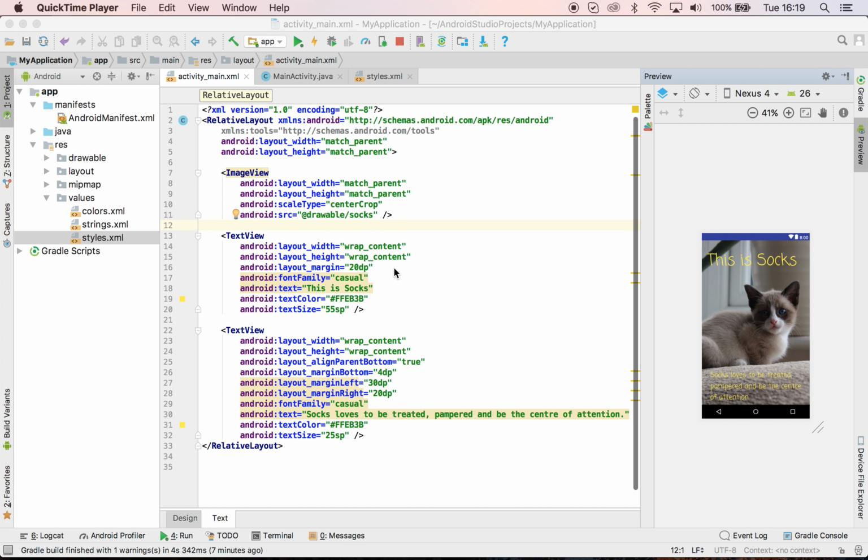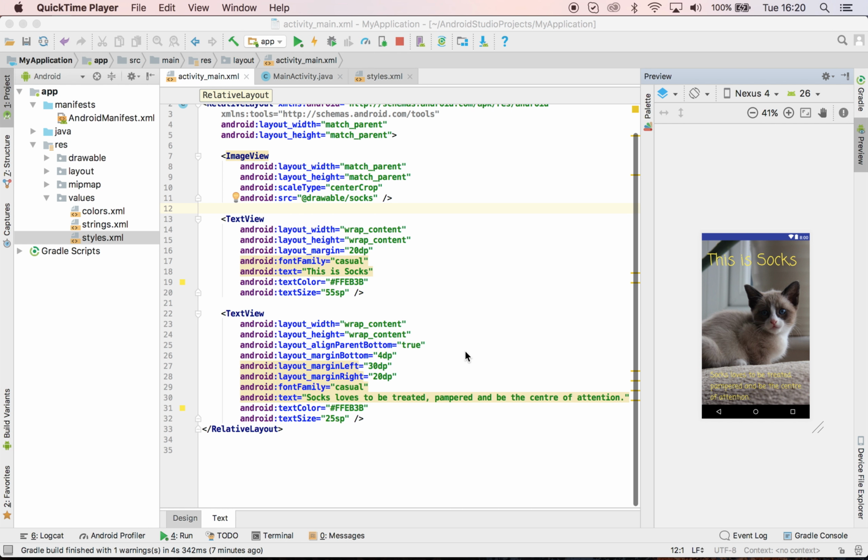Now, one thing to always remember is that dp is utilized for things like margin and padding and width and height, whereas sp is utilized for the text size. The color that I went with is yellow. It just meant that it's easily visible with this different colored background. I thought it kind of worked best out of all the ones I tried.